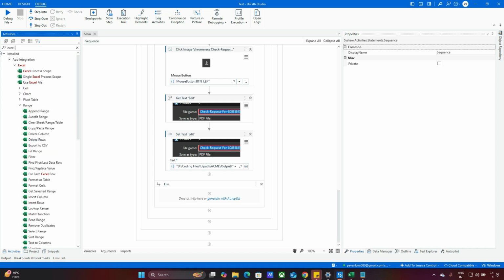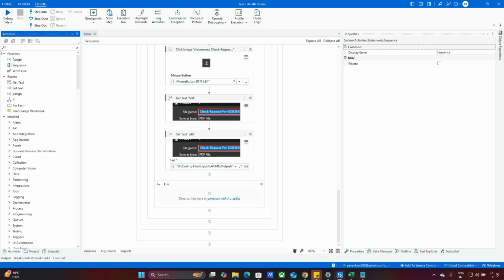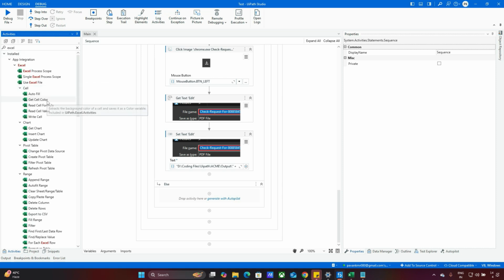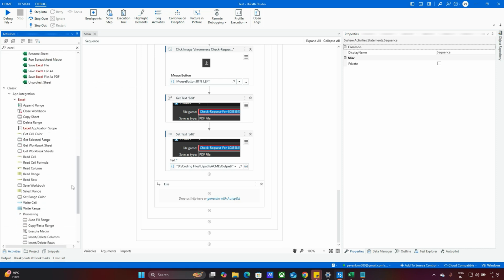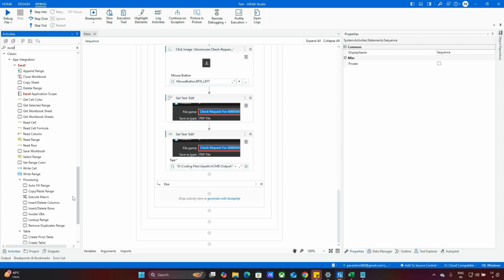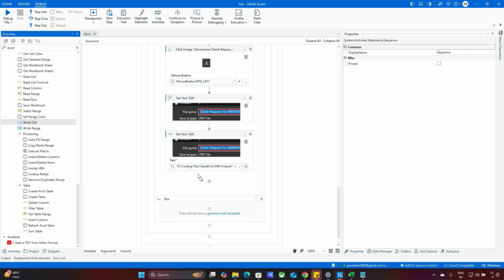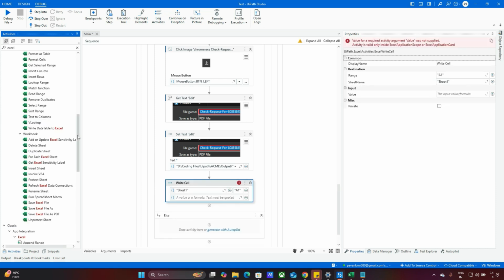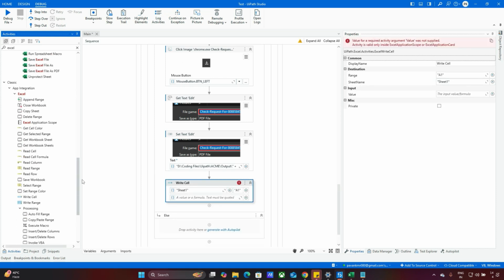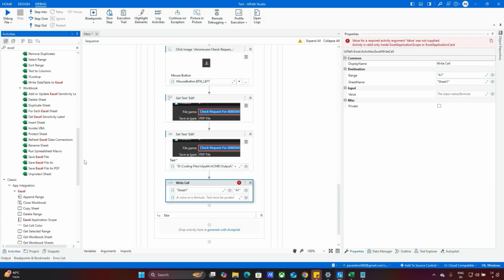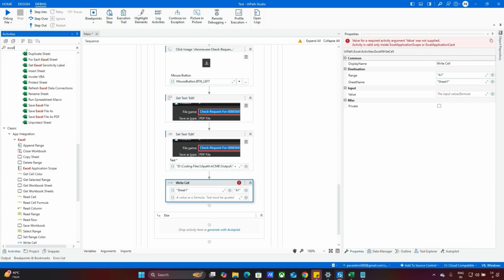So Excel, read. All activities got changed a lot. So actual application scope, write cell is the data table write cell. I'm updating this write cell, not this one. Another one: if you're using that, then the application should be in open status. So I'm trying to do it in a different way. Let me find that write cell, which you get from the workbook. Another one is workbook.